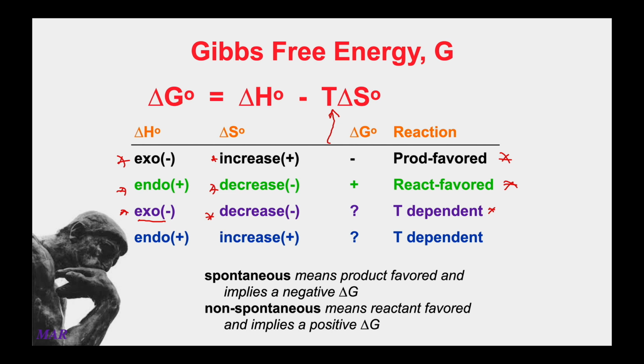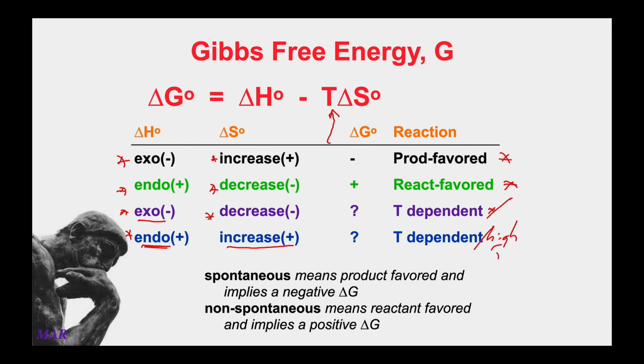spontaneous. On the other hand, the last set there, it's the opposite. Now we have an endothermic delta H. Endothermic reactions don't really wish the reaction to be spontaneous, but you do have an increase in the entropy. So entropy wants the reaction to go. If entropy times temperature is able to overpower enthalpy, then the reaction will occur. So we say sometimes that in the last case there that high temperatures make the reaction spontaneous.